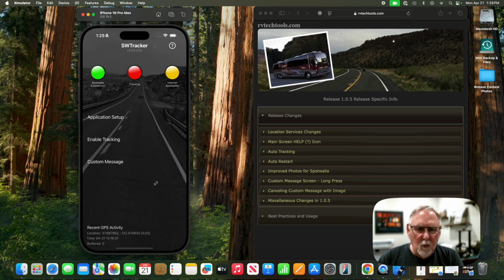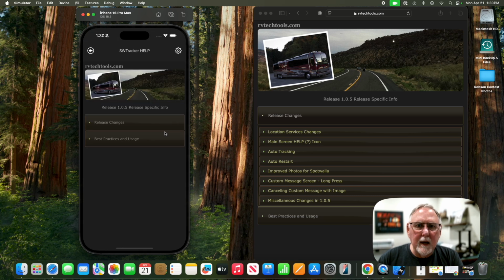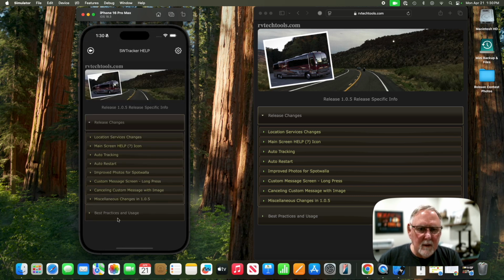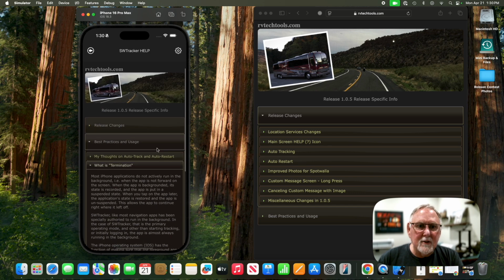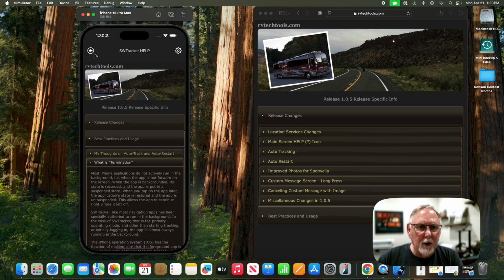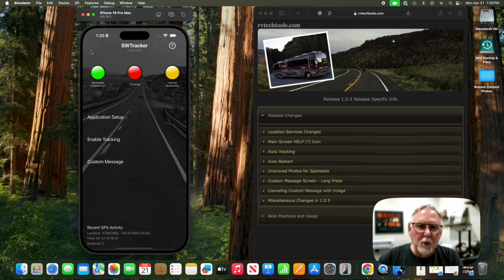So, once more quickly, to get in here from the main screen, you simply tap on the help icon. This comes up and these are visible and allows you to go through the various information that's provided for you. The left arrow will take you back out. During that time, the app will still be operational.